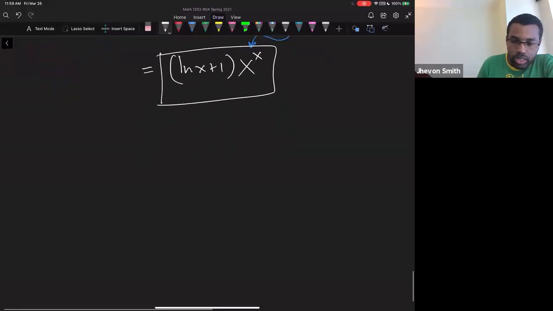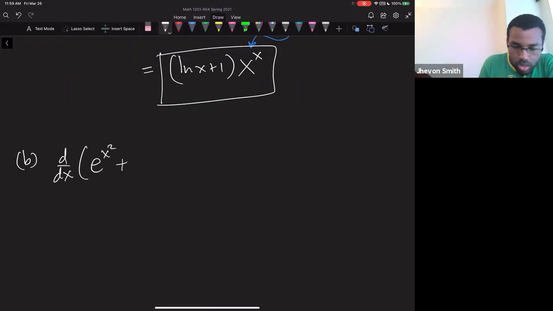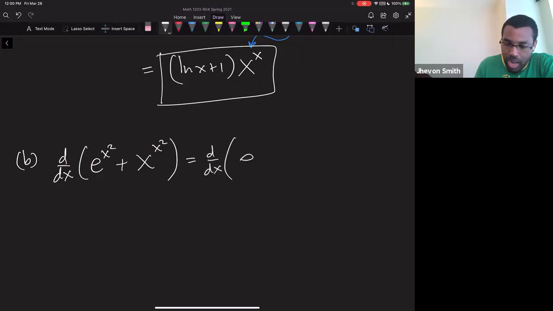What about the example we just did? Well, if you ask me to differentiate that, I don't need to separate this and set f equals this and g equals that, or set y equals this and figure it out. I can rewrite this on the spot. The first thing is I'm not going to rewrite the e to the x squared, because I know how to deal with that. However, the x to the x squared, I would rewrite as e to the ln of x to the x squared.